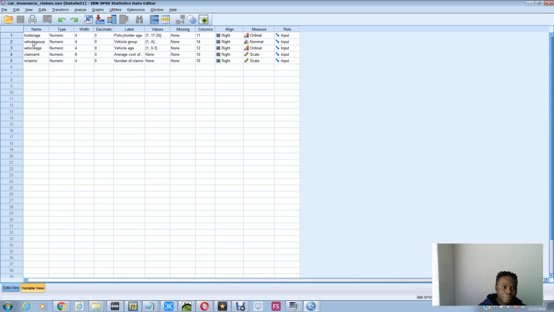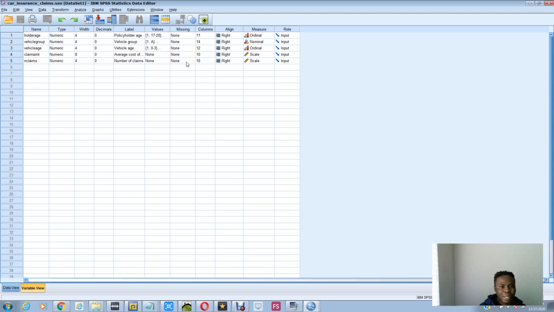But for the person to be able to actually use it for analysis purposes, you will have to code those qualitative string characters into a number character, so they can use it to run the analysis.